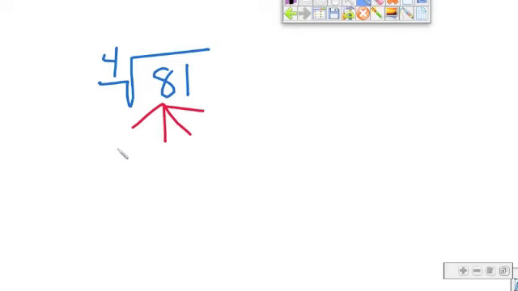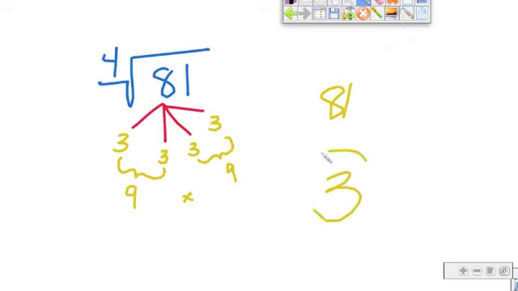All right, well, how about 3? Let's start off with something small. And I'm starting off with an odd number because my number up here is odd. Think of it that way. Well, I also know 3 times 3 is 9. 3 times 3 is 9. And 9 times 9 gives me 81. So how many 3s did it take? It took 4 3s. Oh, there's my power of 4. So my answer is 3.